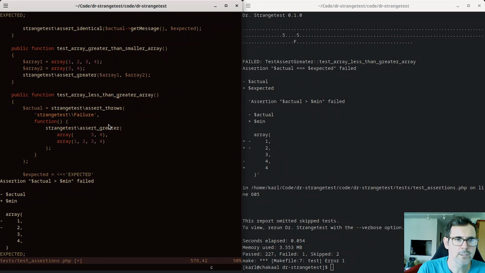I guess this would be the longer array. I guess we're always saying that we can never have a longer array less than a shorter array, and a longer array will always be greater than a shorter array, right? Is this what we're saying?